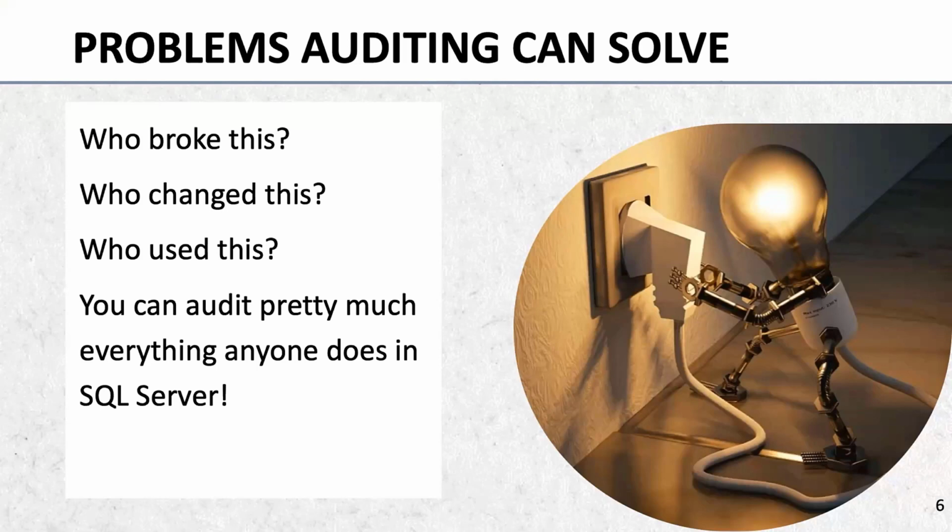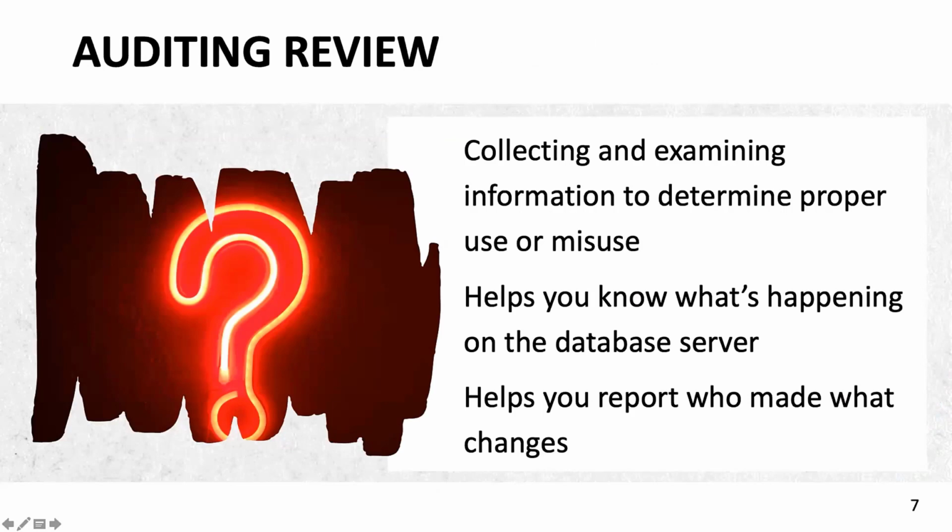So we audited SA, went to the users using it, and said we need to give your user perms to do this work instead of using SA. So we just had that conversation, because generally speaking, you can't go to people and say, "Hey, are you using SA?" People don't know, they don't have time to look, or they just don't answer you. Here's just a quick overview of what I just discussed about collecting, examining, knowing what's happening on your server, and helping you report on who made changes.